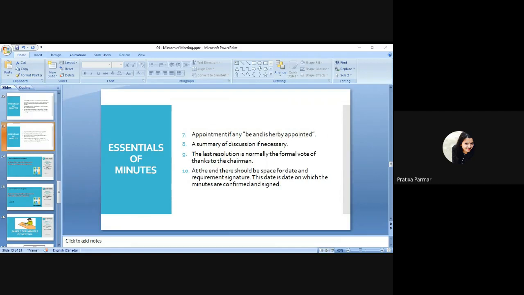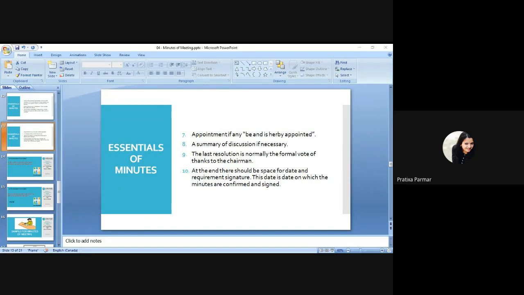Another kind of meeting is where we are assigning tasks to people. In that case, it is very important to maintain the minutes of the meeting properly because, say, in future, let's say you forget what particular task you've assigned to whom. If you have the record with you, it's easy for you to trust them.